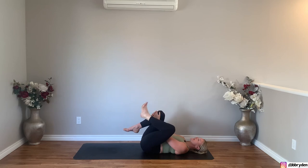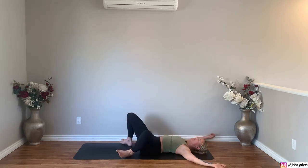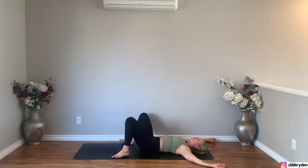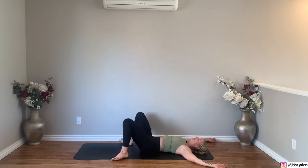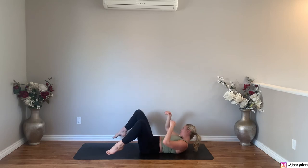Bring both feet down on the mat, hip distance apart. Just take your arms out to the side in that T shape and let your knees rock side to side. Hug both knees into the chest one more time. Wrap your arms around the shins. Lift your chest towards your thighs. Give yourself a big squeeze. Let it go. Take your legs long out on the floor.